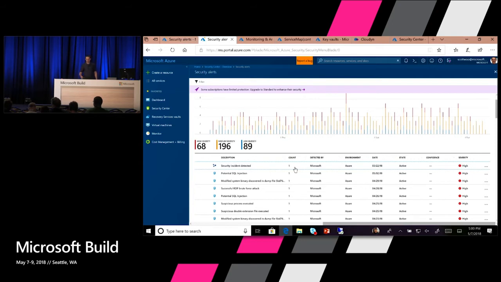Behind the scenes, it's using the Microsoft Security Intelligence Graph, obviously, and all the data associated with that. I don't have time to show you today, but you can also get a graphical view of the world, and you can see all of your virtual machines where they are in Azure data centers or not, and more importantly, you can see on that view the data that is coming or going from certain IP addresses. So you're probably being attacked by a botnet in New Zealand, if you wondered where my accent was from.